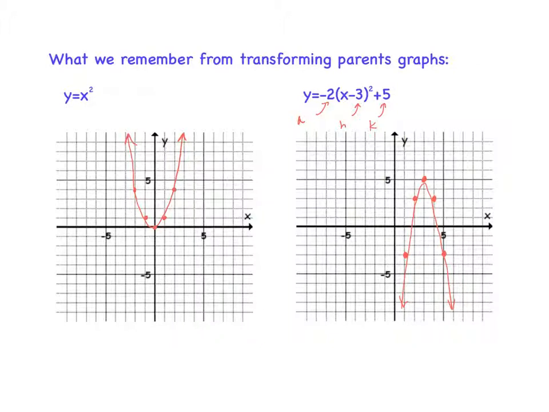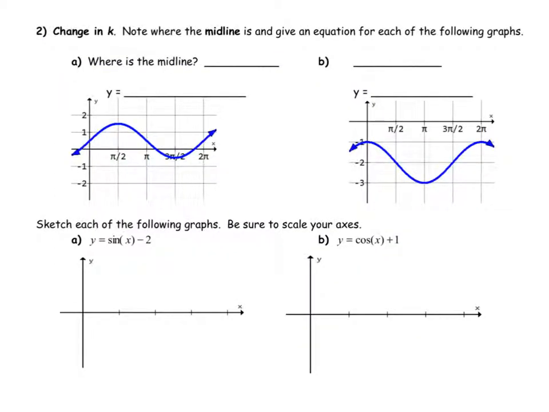So with the sine and cosine graph, we're going to deal with them in very similar ways. A change in k has to do with the midline that I talked about before. So the midline is halfway between the lowest and highest point. So this midline is at y equals 1/2. And since my amplitude remains 1, we're going to do one change at a time here. We're going up 1 from the midline and down 1 from the midline. This equation is just going to be sine x, that would be our parent graph, and then a change in k, which moved it up 1/2, so plus 1/2.